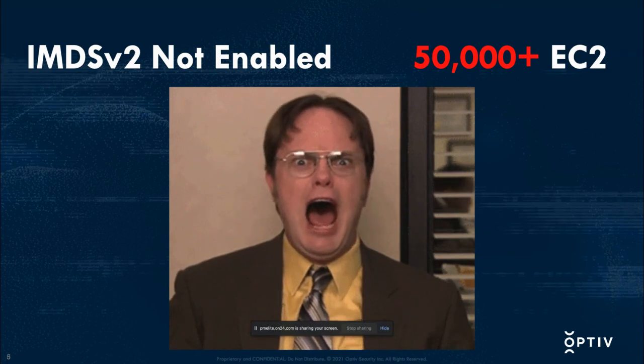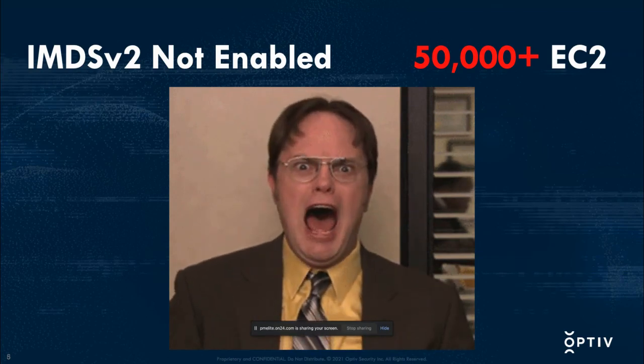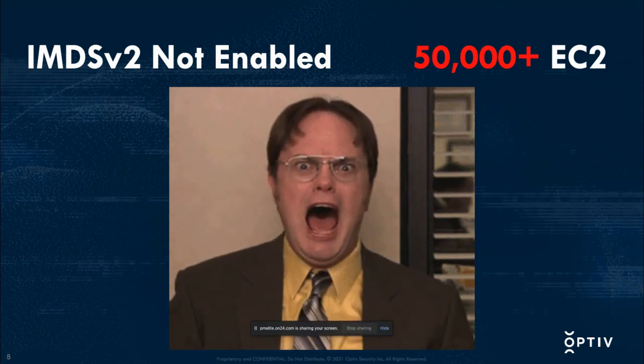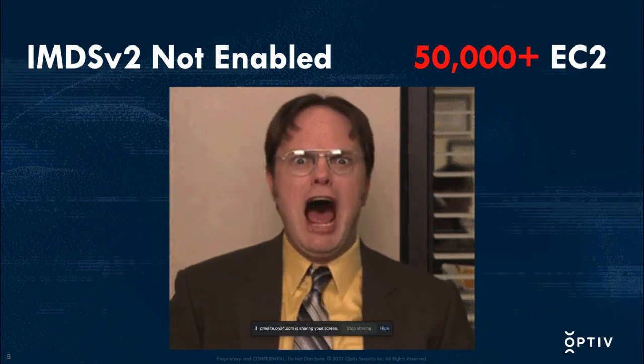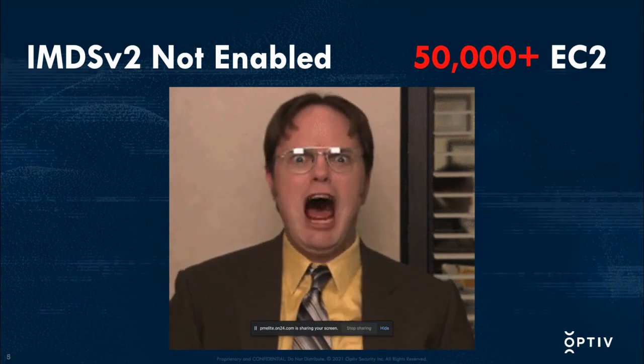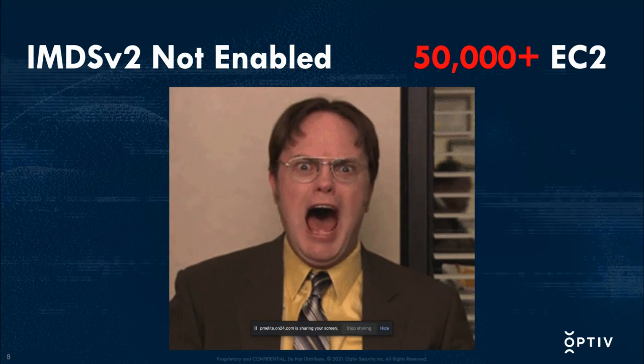Most people don't even know how many EC2 instances in their environment are susceptible to this. But I was able to identify this very quickly by using a cloud security posture management tool. I was able to parse through the configuration. Looking at those configurations is going to be a major portion of our talk today, and understanding the implications of monitoring those configurations, the attack surface, and all the things that could potentially go wrong with these misconfigurations.